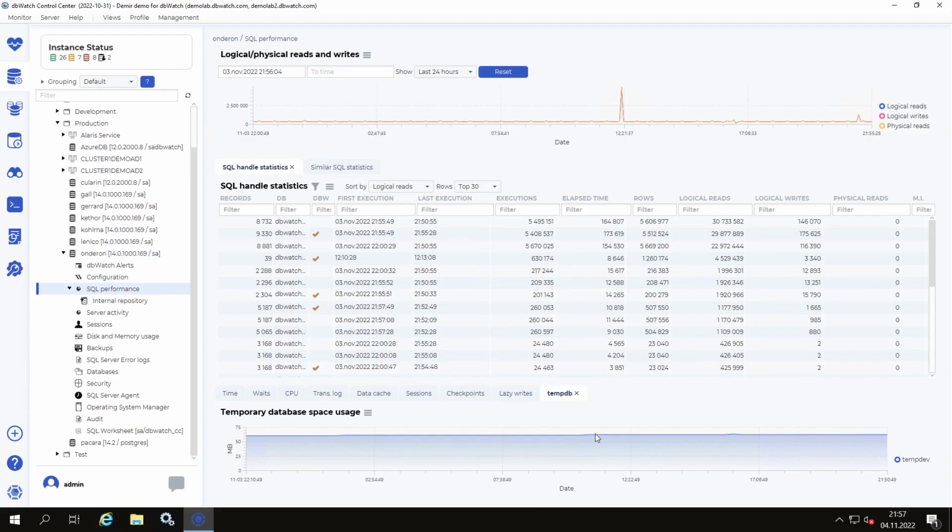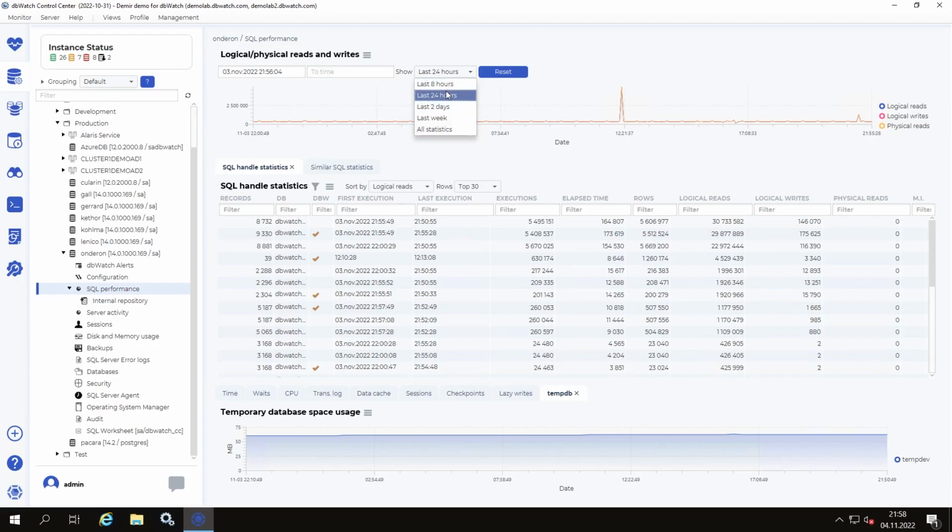So when we go to the top graph, we can see we have a selection of different time frames. It can be the last 8 hours, last 24 hours, last 2 days, last week, and all statistics.